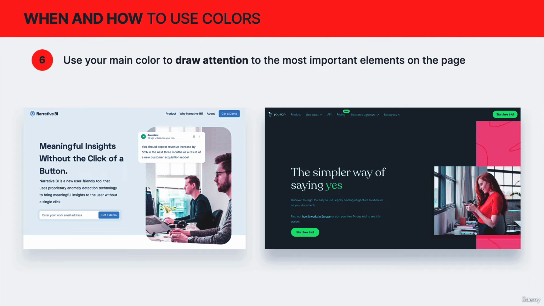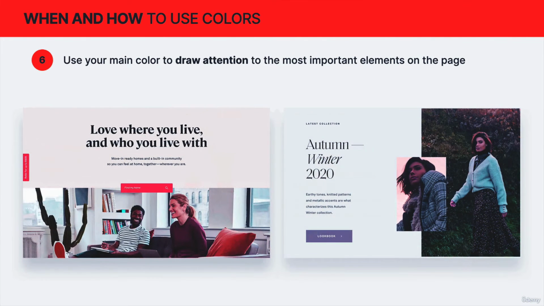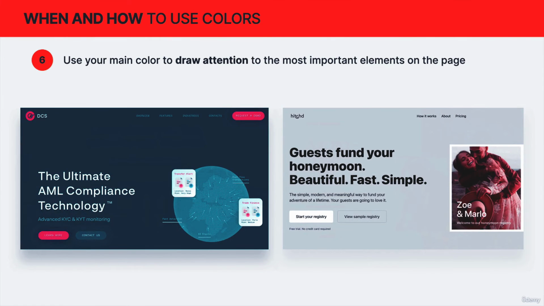And by the way, all these designs that I'm going to show you here can also serve you as inspiration for the other design ingredients. For example, typography. So there's a lot to learn in all these designs that I selected, not just about colors in this case. But anyway, here again we see that the primary color is used on buttons, and indeed the same thing also right here. Now again, I'm passing quite fast here through these examples and these designs, but again, I actually want you to download the PDF of these slides and check them out by yourself with some more time. Alright, I just don't want the video to take forever.